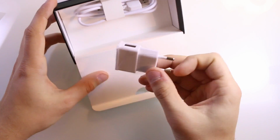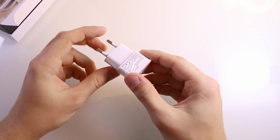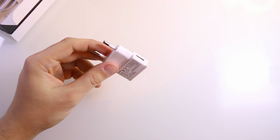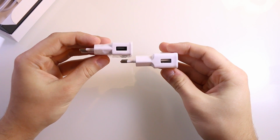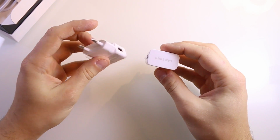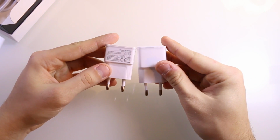Then here we have a charger. This really looks like the real one, so let's compare it with my Samsung Galaxy S4 charger. So there we go. As you can see, the design looks pretty close to the real one. It's just a little bit slimmer and it's also shorter. And also you don't have a Samsung logo on it.